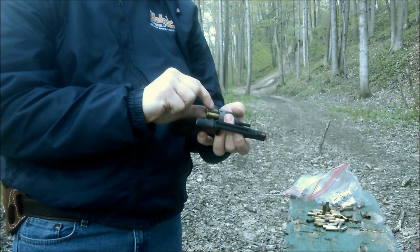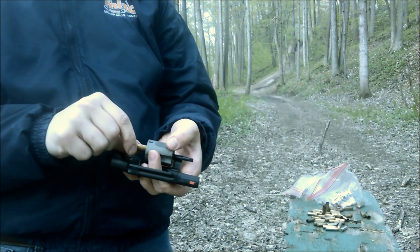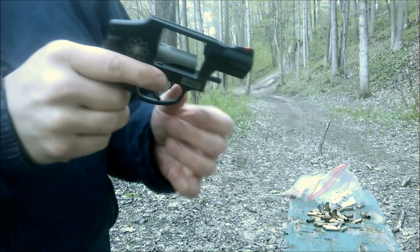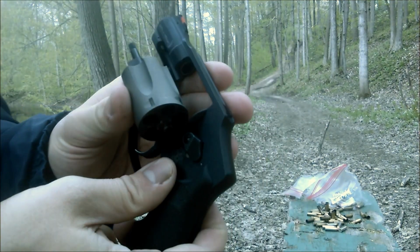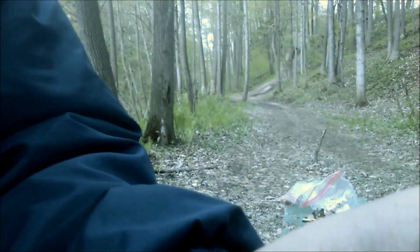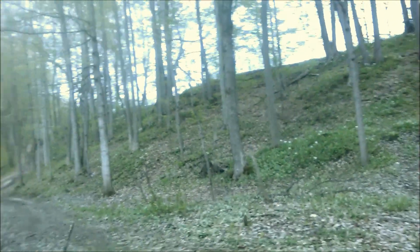Now, one thing about this gun that I have noticed, I've had to adjust the way I shoot because the sights do not line up the way normal sights do. Let me move my camera here so I can see what I'm doing. Sorry about the shakiness.